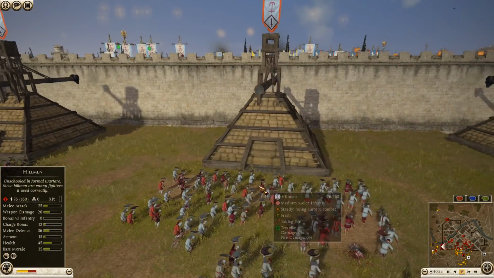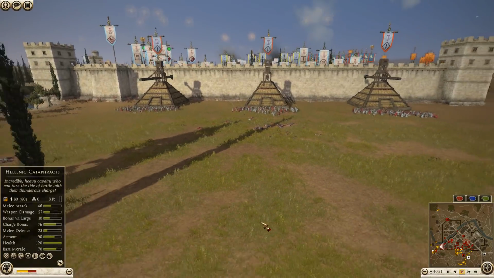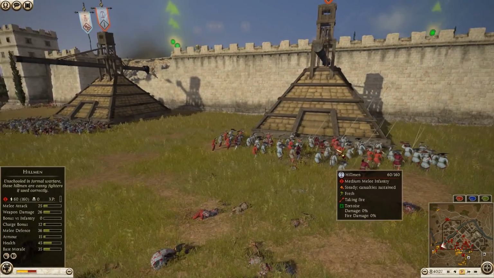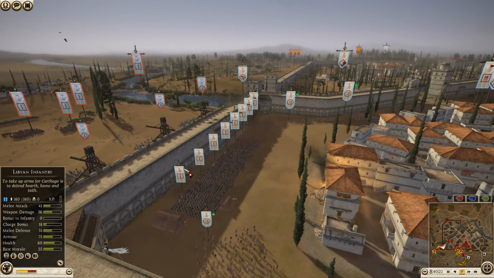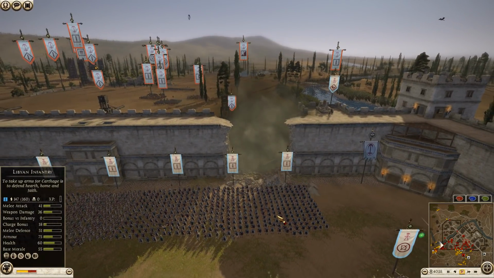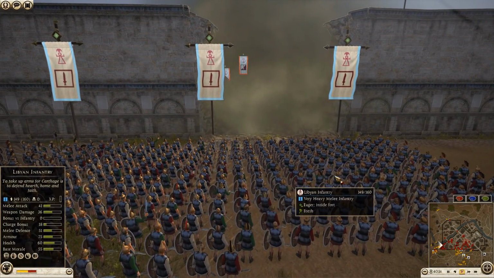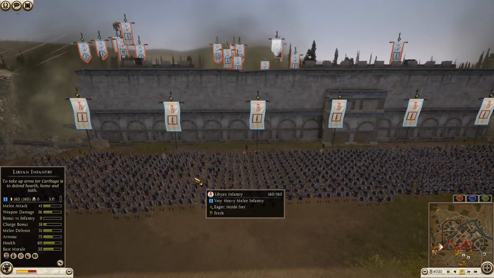Got some of the Cretan archers volleying up over into these hillmen, and they're actually taking a lot of damage. Wow. That is a lot of ammunition to be using on a pretty easy unit to kill, especially with what he's got sitting here. I mean, all that Libyan infantry would be able to crush these guys pretty easily. Wall actually did a little bit of damage to some of these guys. 147, 149. Might want to back them off the wall a little bit.